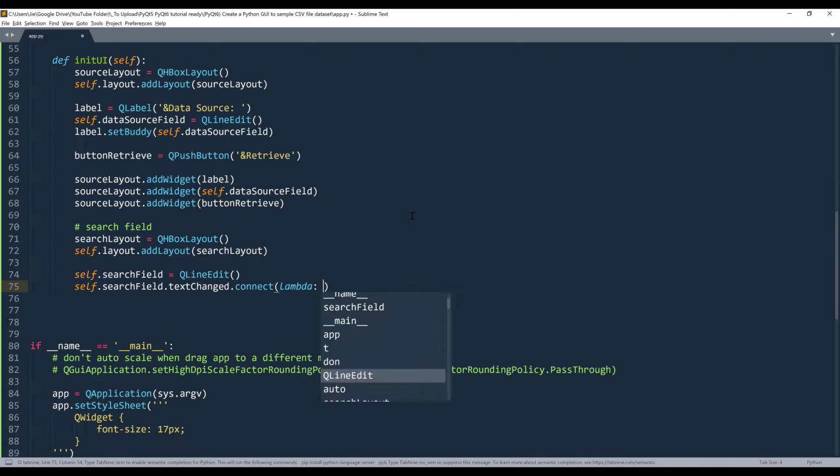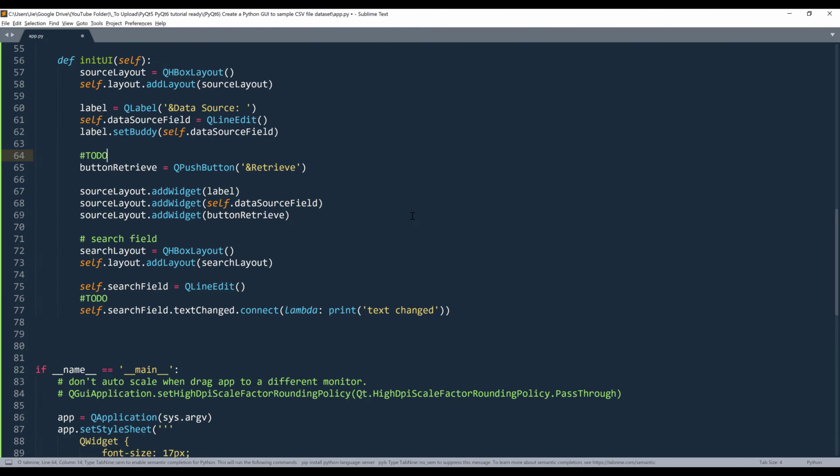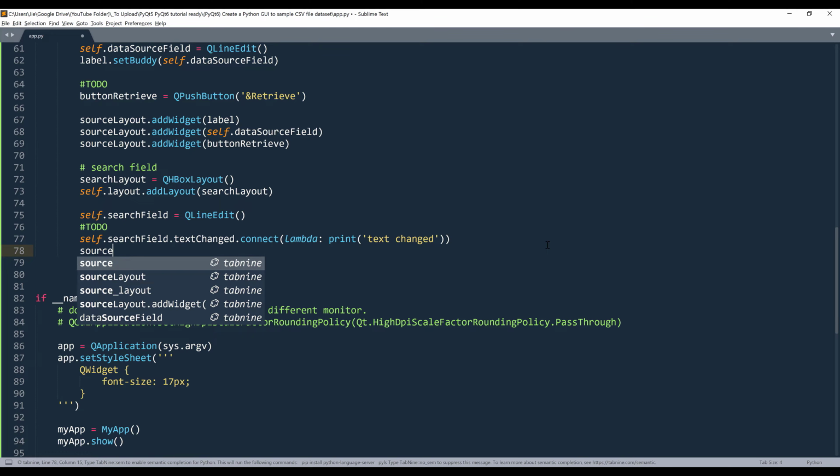I'm going to insert a placeholder for now. Text change to do. And this one too. Now I want to add the search field to my source layout.